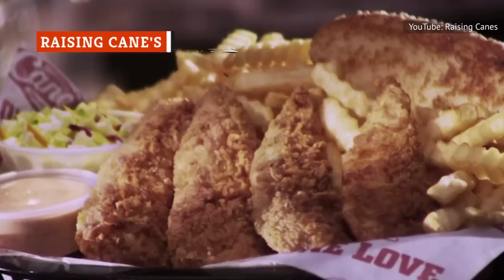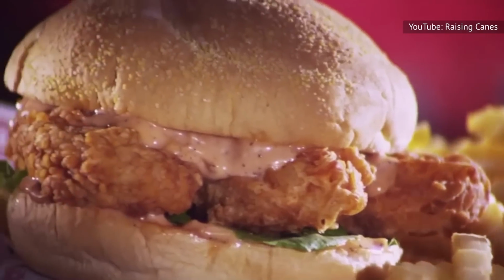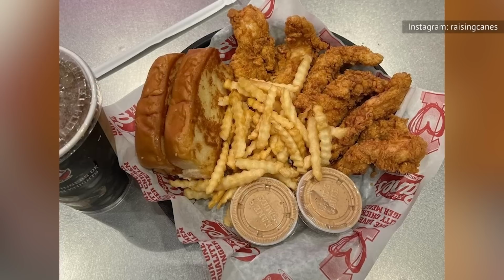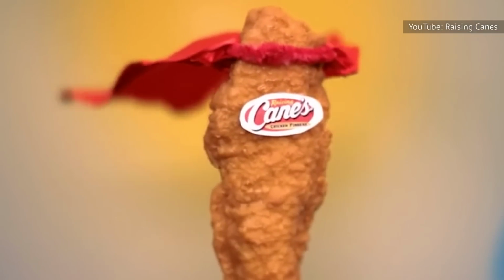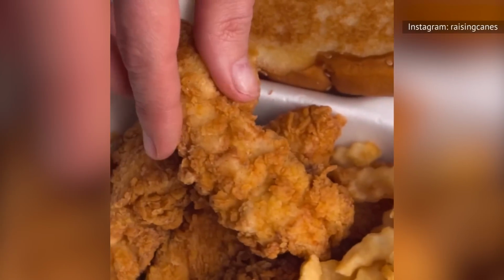Raising Cane's is a restaurant built specifically around offering high-quality chicken strips. Granted, they offer a chicken sandwich too, but when you're in the mood for dippable finger foods, Raising Cane's has you covered. And even better, they offer real chicken you can feel good about eating. In fact, the chicken strips taste so good that Raising Cane's won Thrillist Fasties Awards for the best chicken tenders in 2020. All of Raising Cane's chicken consists of real tenderloins marinated for 24 hours and hand-breaded in the restaurant before being cooked to order.